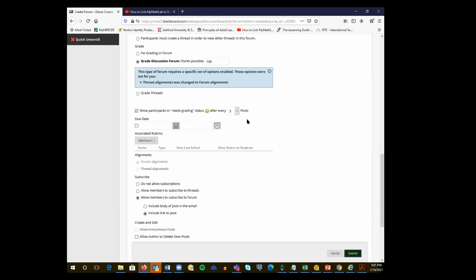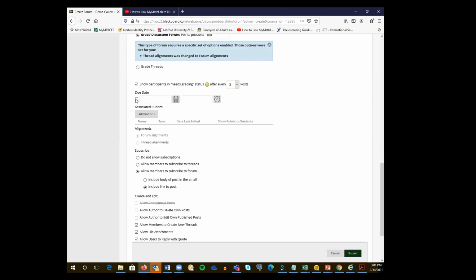All right. The next item is the due date. I do recommend that you use the due date option because it'll populate that due date on the calendar on the student's end. So all you have to do is just click on the calendar icon, click the due date that you want the students to complete this by, and the time that they have to complete it by. So again, this due date will populate into the calendar. Also, if the students download the Blackboard student app, they'll get a notification of any due dates that are upcoming.